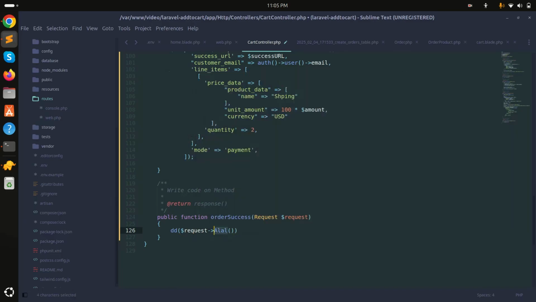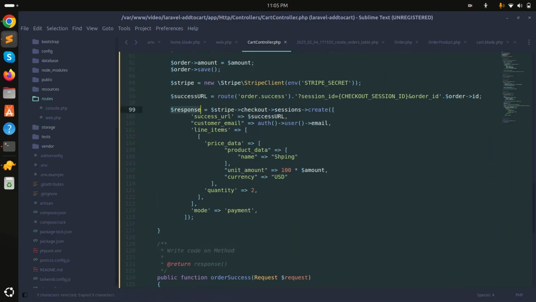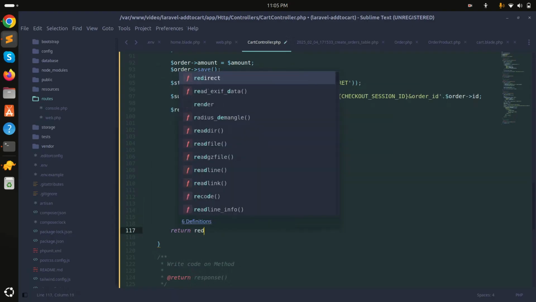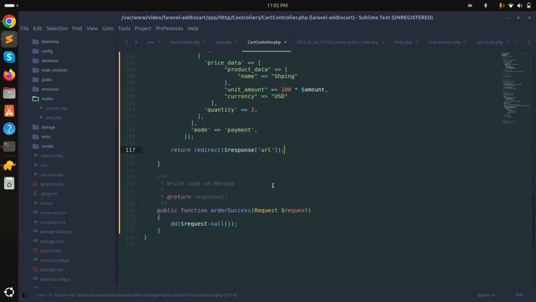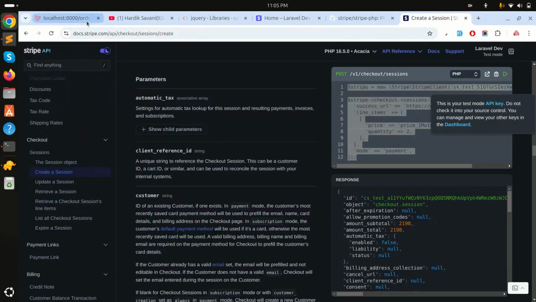Save. From the response I will get the URL, so I will return and redirect to the URL. Save it.